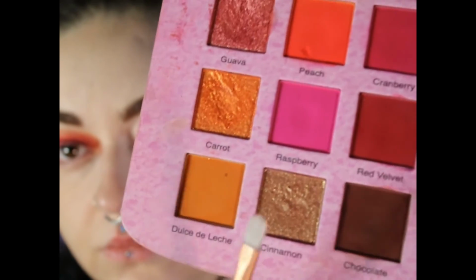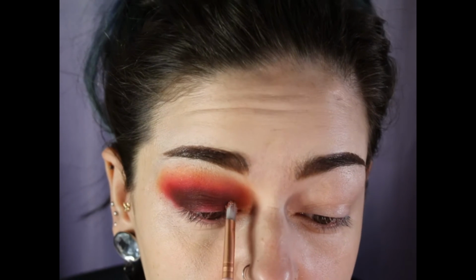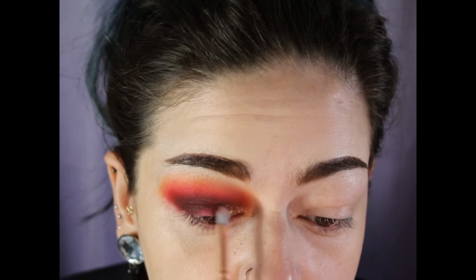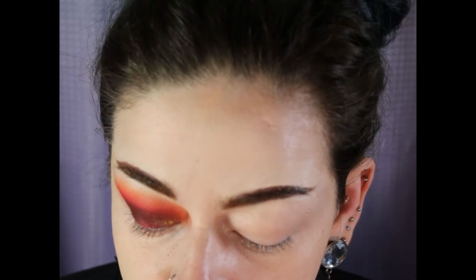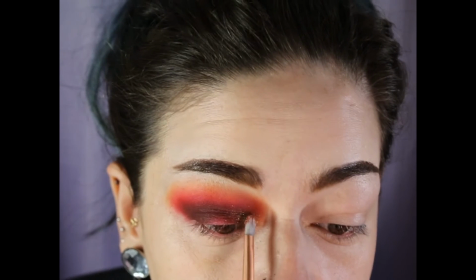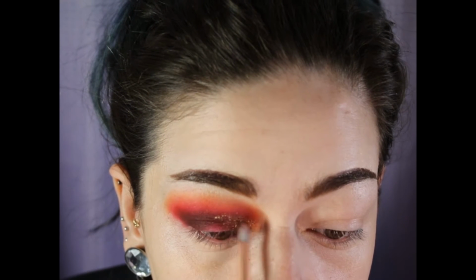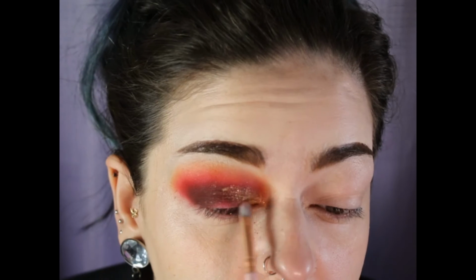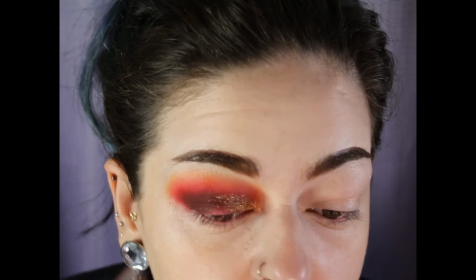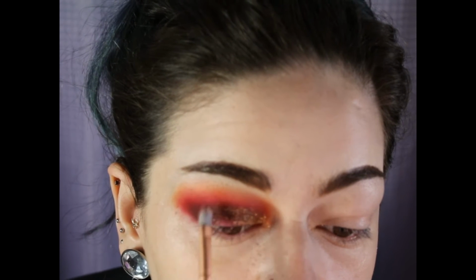I go into that cinnamon shade and I place it on my first third of my eye. And yeah, I just throw that on my eyelid. I did not use any setting spray. I did not use any glitter glue. I would suggest that you do, because it does have a lot of fallout, especially if you do your base first. But yeah, it worked out okay for me.